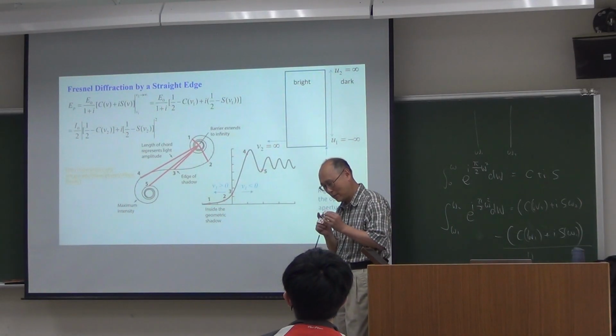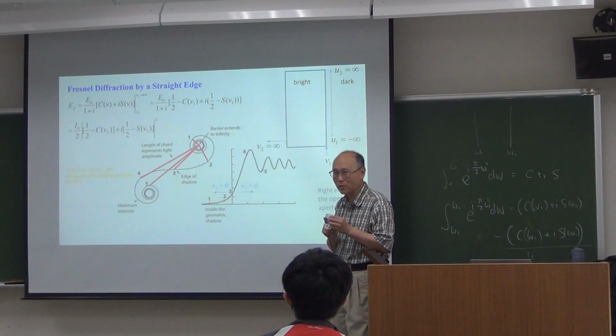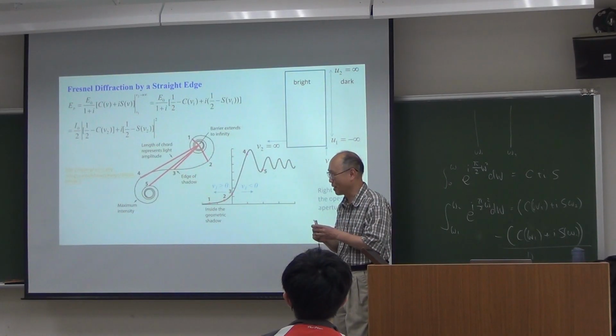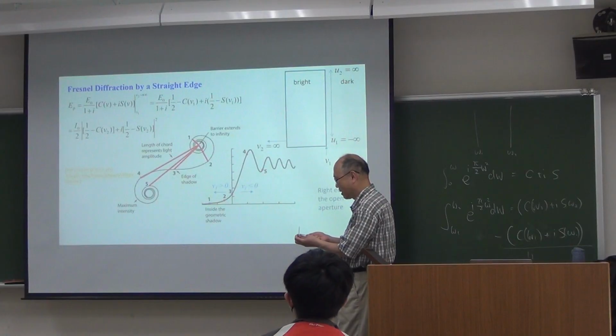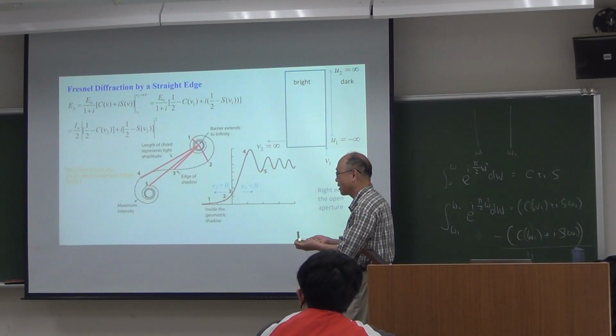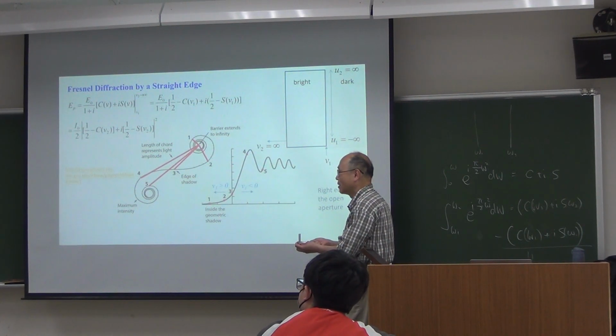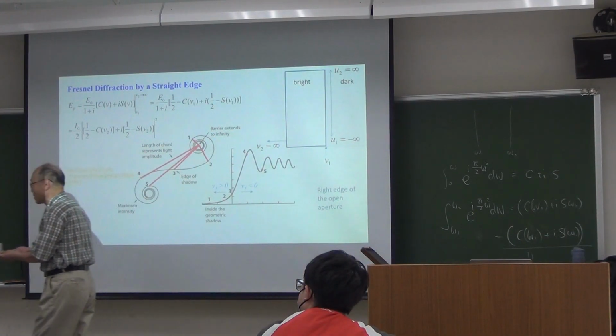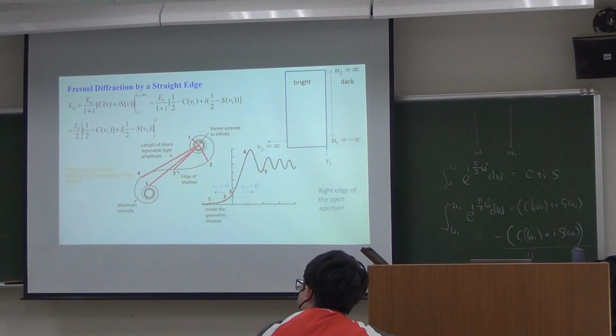Well, this edge is very sharp. We call this knife edge. Okay, and then I send a laser to cut this edge. This is the laser without cutting the edge, and then I move it close to the edge, and then you start to see diffraction. Ooh, this is knife edge diffraction. You don't quite see structures, but if you go closer to this, you start to see some structures.